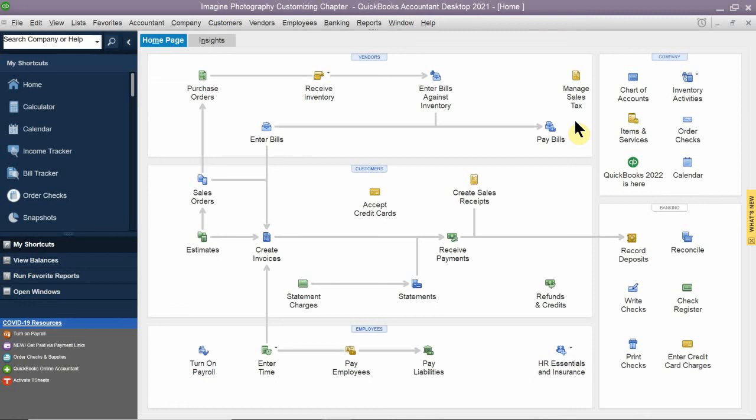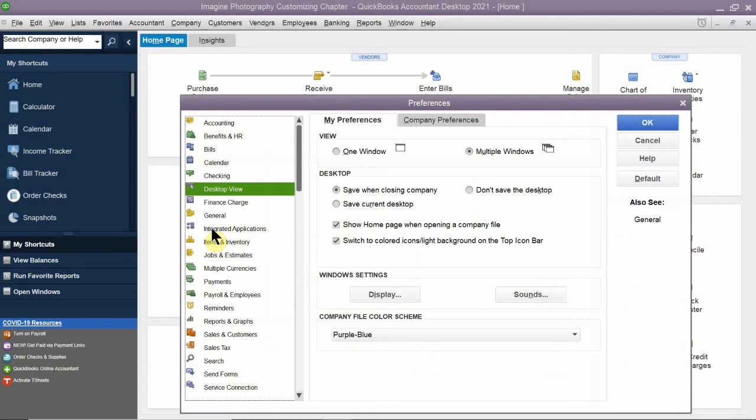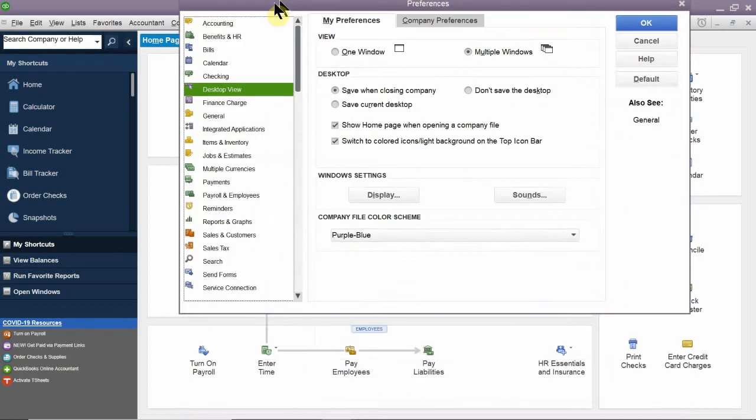Now, can I toggle between that and also customize my homepage the same way? Yes, because some of those things, right, that we answered on there were just basic information. But what if one day I'm like, no, I decide I'm not going to keep track of time. I don't want any employees because I'd rather have 1099 workers. Much easier. Okay? Then you can just simply go here and you go to your preferences.